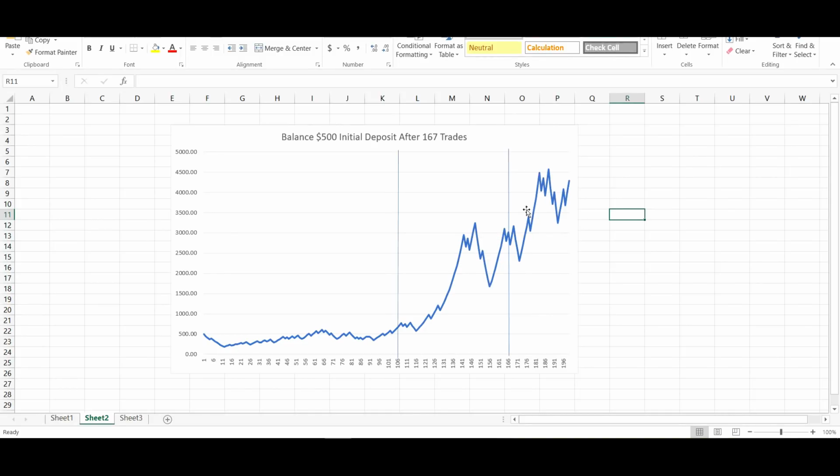So the purpose of trying to optimize my settings on market selection, especially when to actually turn on the robot, is to minimize this huge dip down here.